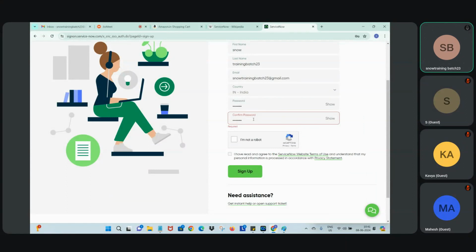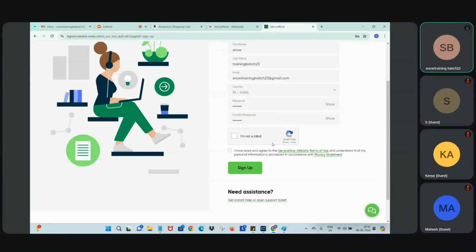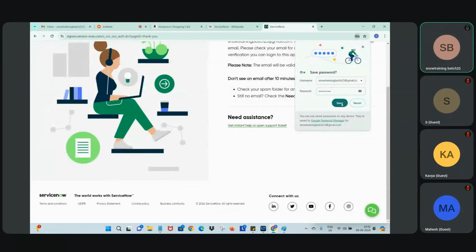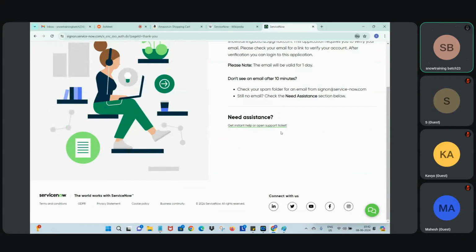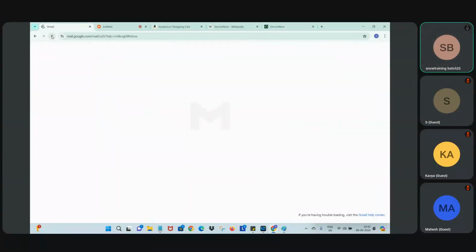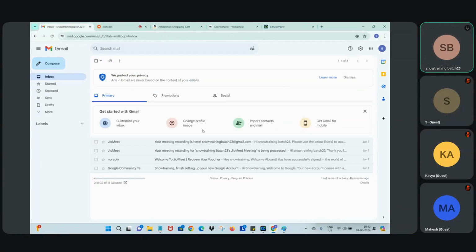You need to provide details like how you sign up for Facebook or Instagram. The same thing here. Then you will get your personal developer instance. Let me just sign up. All right. And then you will see this kind of confirmation, and then you will get one email confirmation. You need to verify your email.